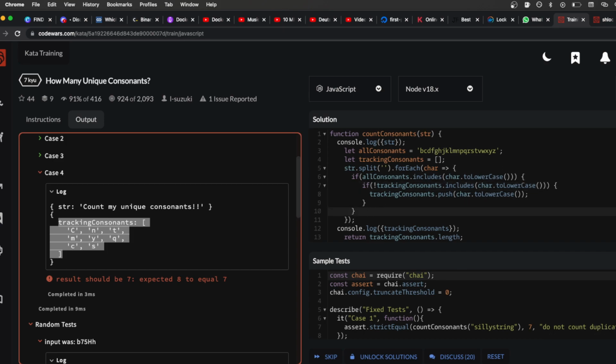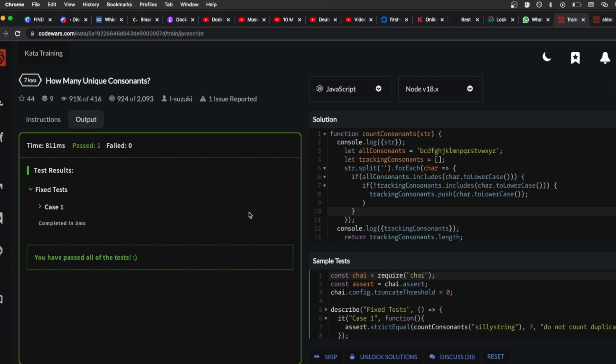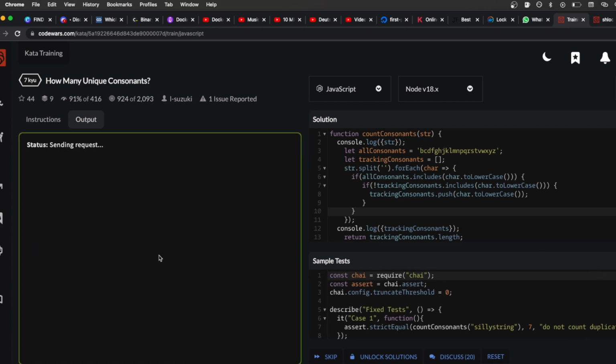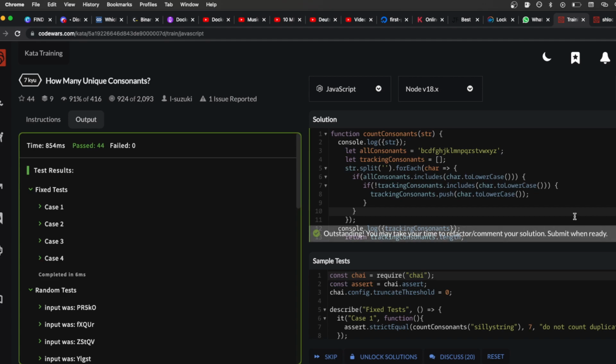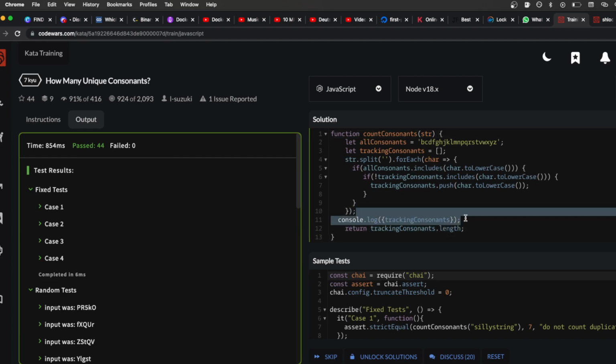And so let's attempt this. This should be okay. And let's attempt for the global, so it passes the test, and it passes all the tests. I can remove this. So the key is really the lowercase for this particular algorithm.